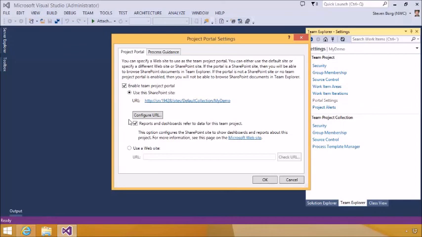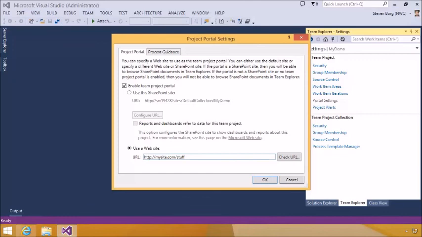Now, there's a couple other things that you might want to do. You may want a team project portal, but you really don't care about having any of the SharePoint/TFS stuff enabled, the reporting in SharePoint. In which case, you can get rid of the reporting here, simply use any SharePoint site and go there. Let's say you don't even have SharePoint installed. Then you could go down and just use this particular website, and you could point it to just anything. This could be mysite.com/stuff.